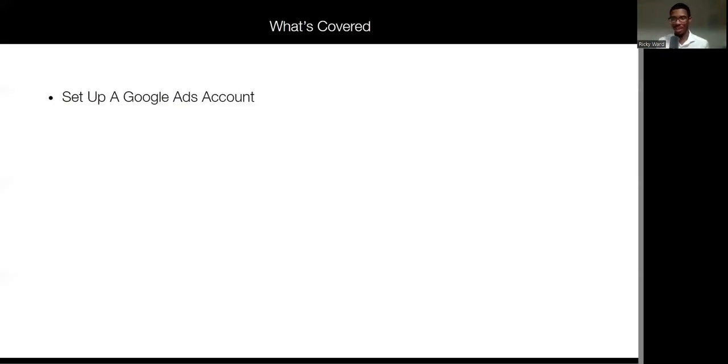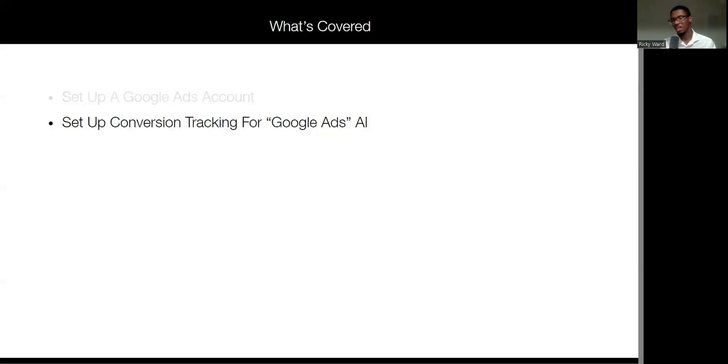If you don't already have a Google Ads account, go ahead and set one up. And then we're going to go over setting up conversion tracking for Google Ads AI. The reason why that's important is because if you want to measure how well your ads are running, you have to have that set up. It's a piece of code that you put on the back end of the dealership's website, so that when you send traffic from Google, Google can see what that traffic's doing on the site. If they convert, then it will report that inside of your campaign dashboard, and you can see where you can put more money into the scale up. Hey, this over here is not working as much. You'll be able to see all this information and get access to that.